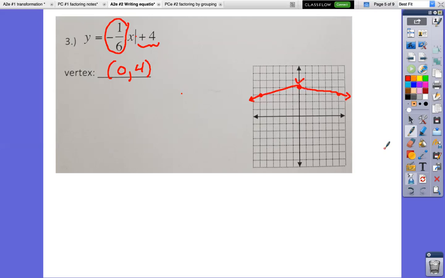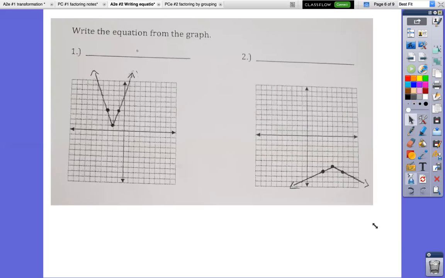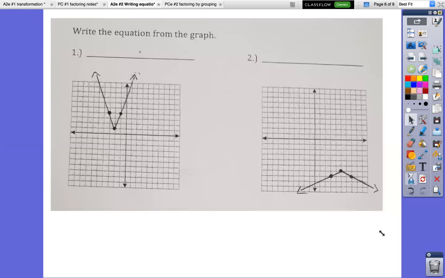So now that most people have that, remember, you can always go back and watch this also. Let's do this a little bit differently. Let's go ahead and look at this and see if we can write this. So let's write the equation. Let me see if I can blow this up just a little bit. There we go. That's a little bit better.